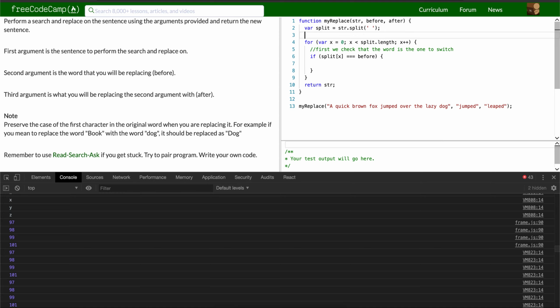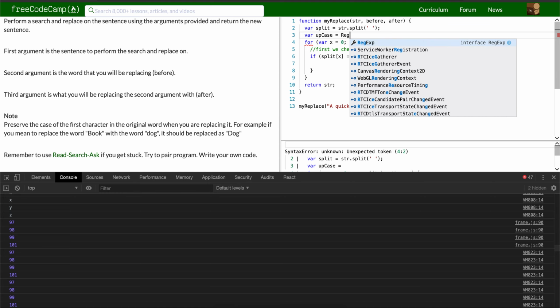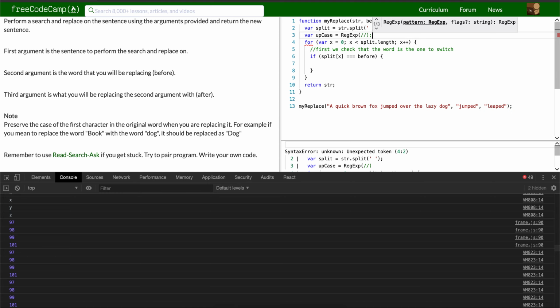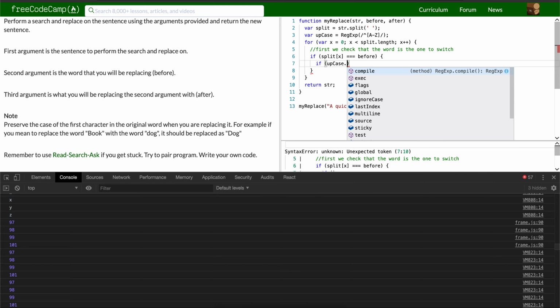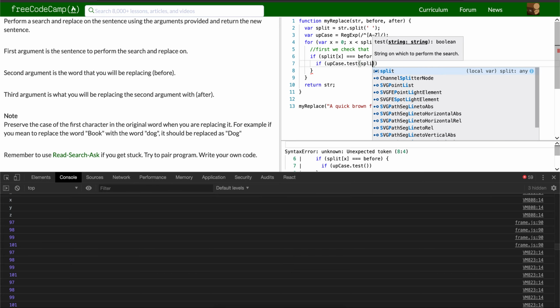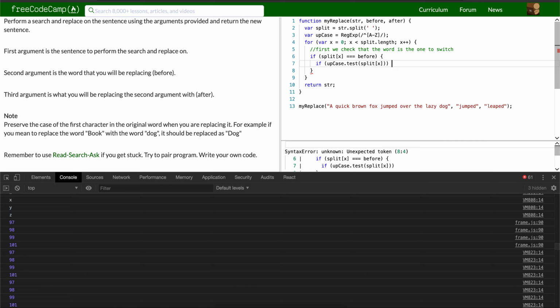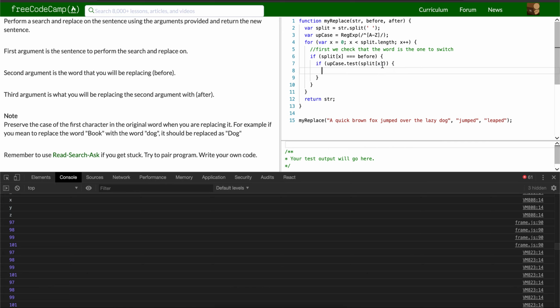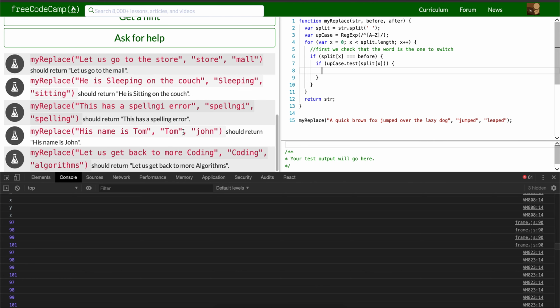So we're going to define a regex up here, and we're going to call it upcase, and it's a pretty basic regular expression. We're just going to say at the beginning of the string, is it a capital letter in this character class? So now down in here, we're going to say if upcase.test split x. Let's actually check, do we get the word capital if it's capital?